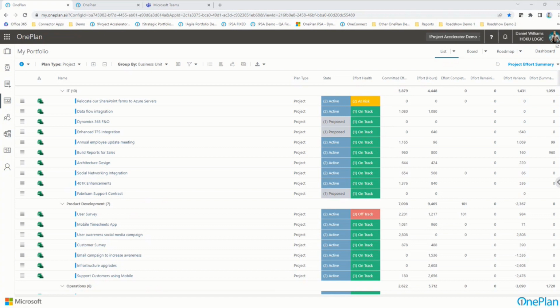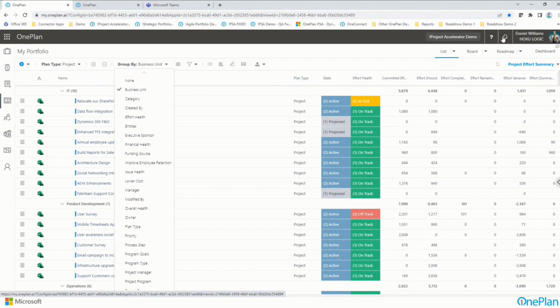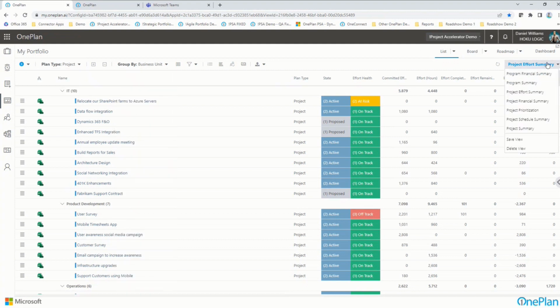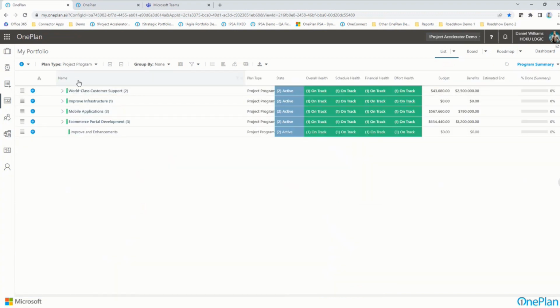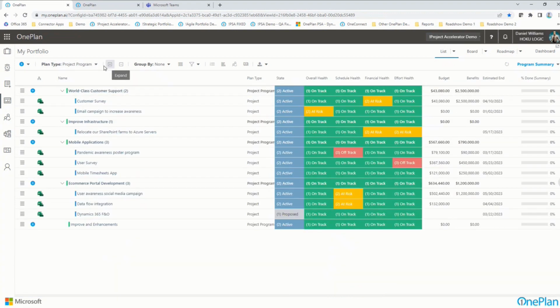There's also the ability to look at this in a hierarchy. So we have the concept of plan types. In this particular model, we have programs with projects within the programs. And if I wanted to look at that from that perspective, and I wanted to look at more of a program summary, what you'll see here is I now have a hierarchy where I have programs which might be carrying their own data, which can roll up data from the various member projects that are in them, and basically have things like their own program budgets and things like that.